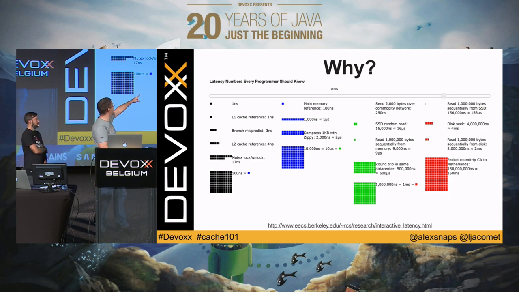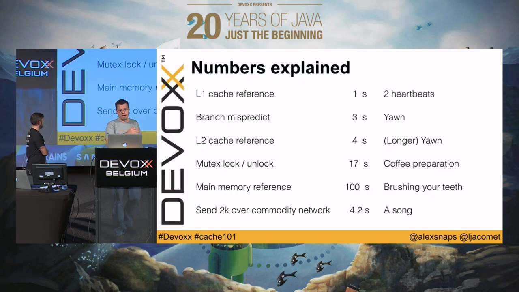Because, for example, sending 2K bytes over the network was supposed to be in the later column, that other stuff you find on the left. But actually, technology moving forward, it became faster than other things. So it's the same. When you do caching, you need to think about exactly what you're trying to protect against. These are pretty much complicated and hard to read numbers. So again, translating these numbers into meaningful time for us humans.